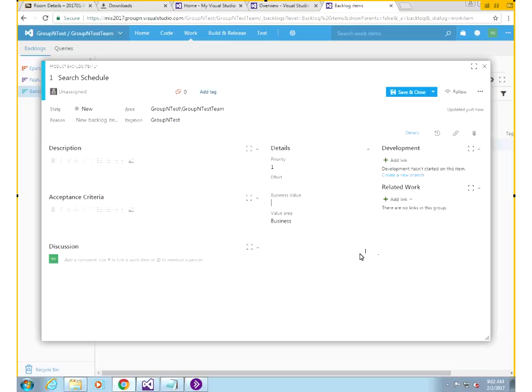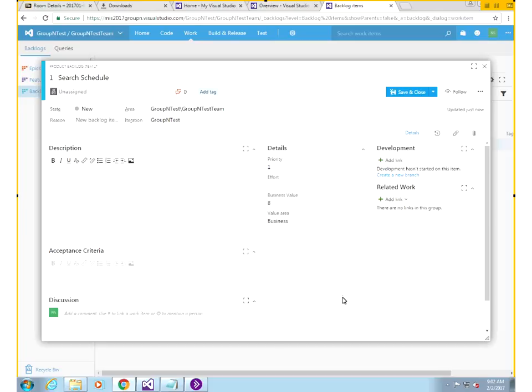So searching for something might be extremely important. You might want to implement it, so I'll put it at 8. Searching, so this is search a particular college's schedule to find a date to buy tickets.